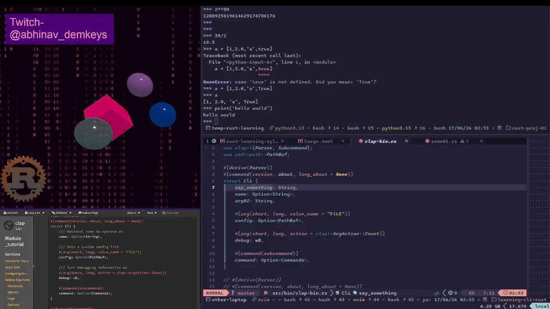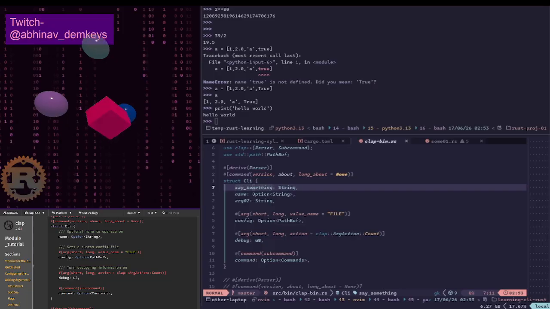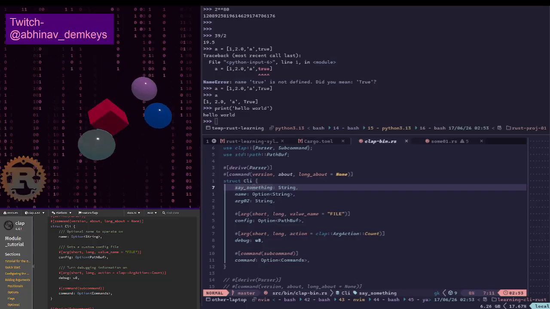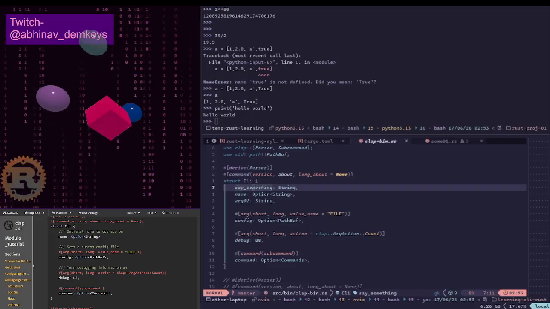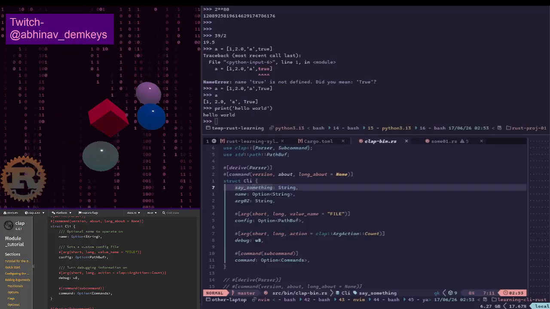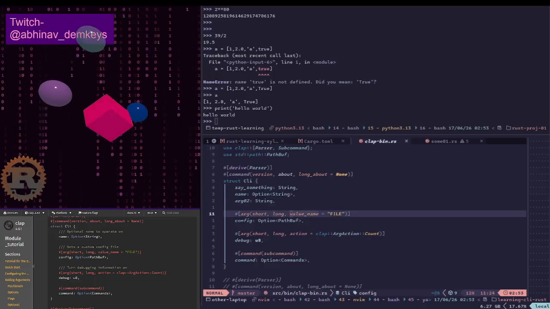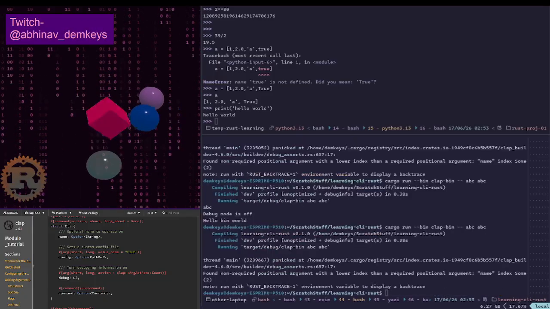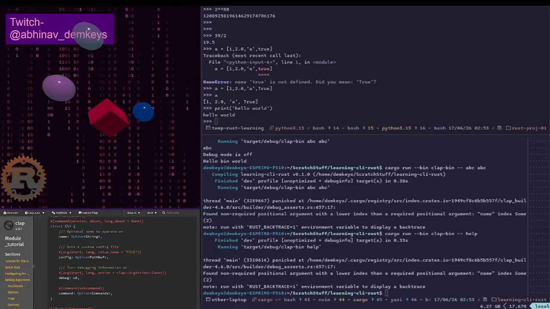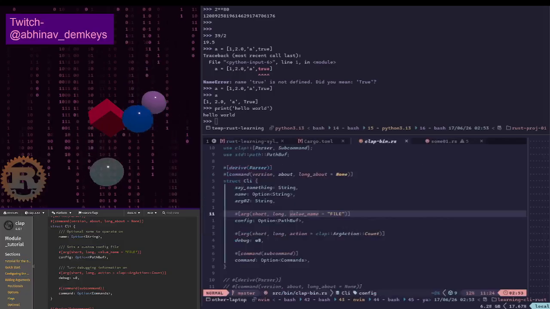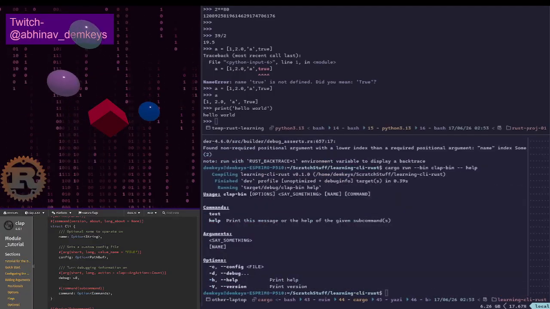The positional argument is name, option string, because this field doesn't have an arg attribute specifying a flag. If we are looking at config, does it say file?